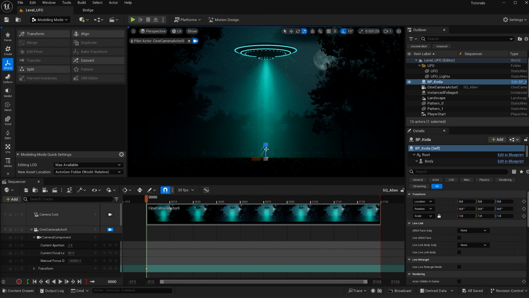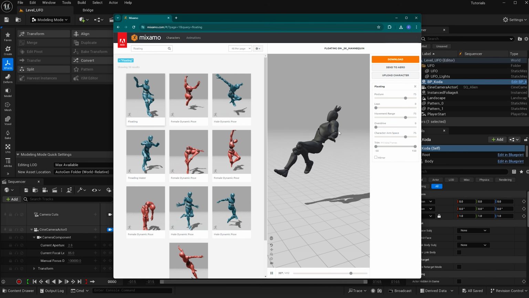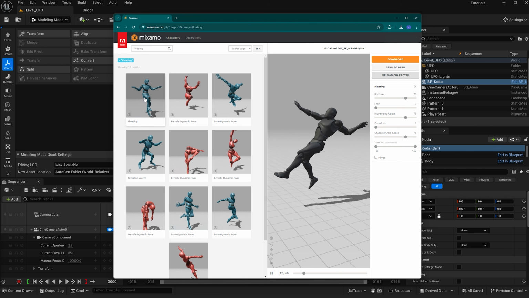I'll be using Mixamo to animate Coda, and in Mixamo here, I added a Manny mannequin, and I'll include both Manny and Quinn FBXs in my description below for you to download. And it's nice to use these Unreal mannequins as they retarget better and smoother to the MetaHumans. And so after you upload the FBX here, go ahead and type in floating, and I'm using this animation.